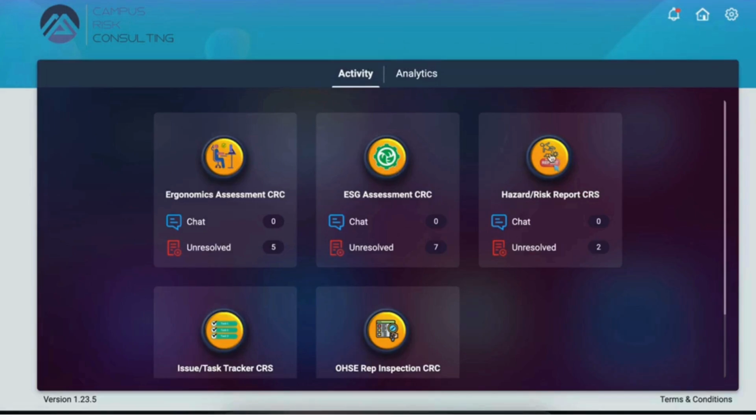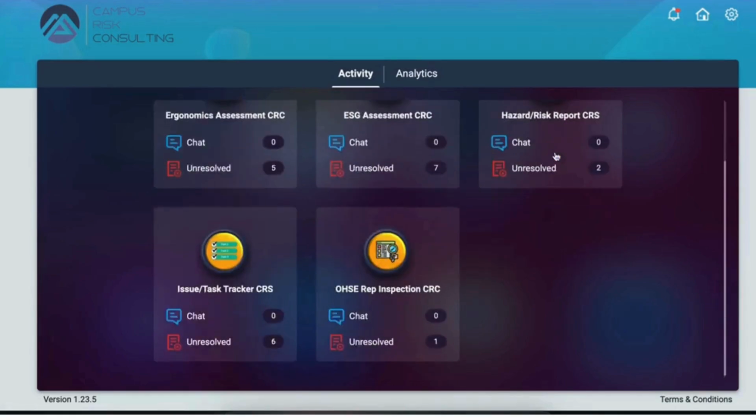We have a hazard or risk report, which is a QR code that gets scanned and an issue can be reported to you. And then we have an issue and task tracker, which allows you to log issues and tasks to a particular person. It also automatically creates tasks for any failed items when an OHS rep inspection is done.